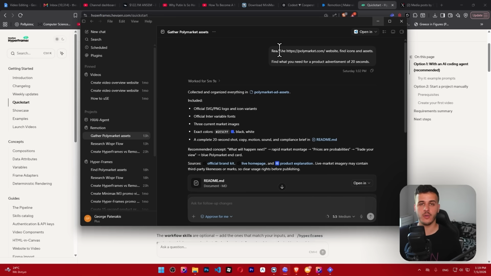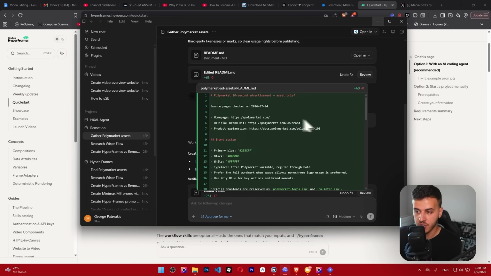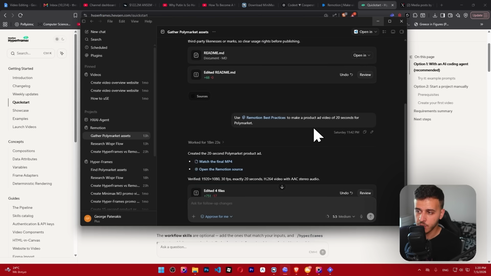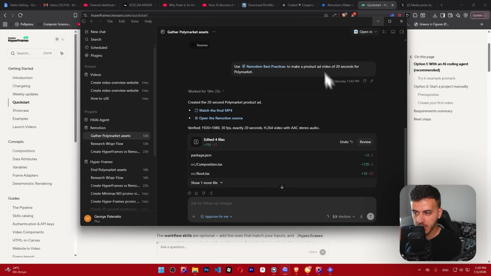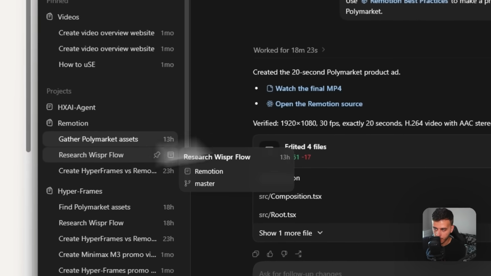I use the same workflow for MiniMax Code and also Codex. First, I give it the reference, the context of what we're going to be advertising. For example, here we got a website, which is going to be Polymarket. I tell it, okay, find icons, find assets, and prepare for a 20-second product advertisement. So through this first initial prompt, we create the context for the generation. And then we just tell it, use the skill, make a product ad of 20 seconds videos for this. And it's grounding everything according to the information it found before.